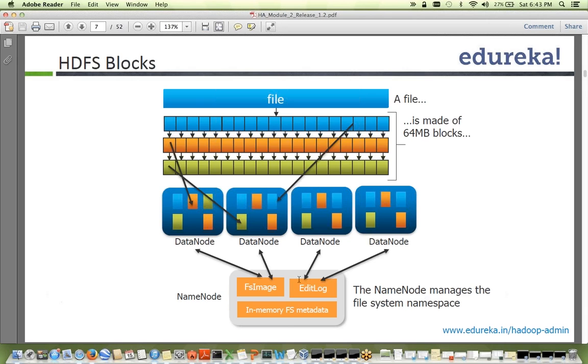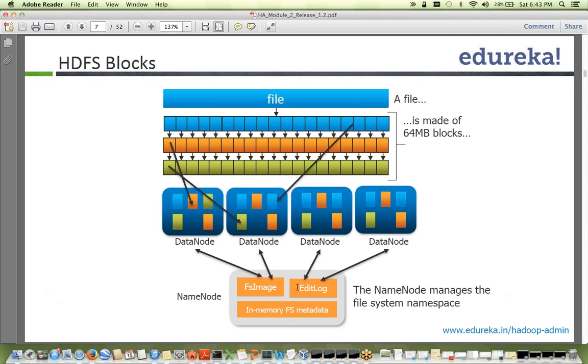And then we have something called edit logs. Whenever some change is done on the file system, a file gets removed, a file gets created, we have edit logs, like you have bin logs, for example, in MySQL. So we have these transactional logs, which are called edit logs. If you want the complete file system image at any point of time, you have to look at the initial FS image, which is the file system image from when the name node came up.